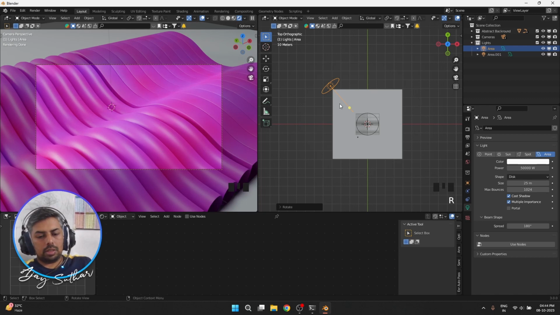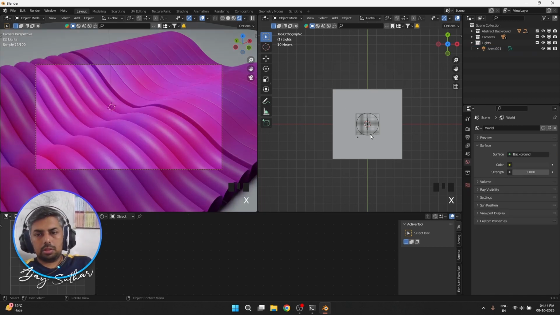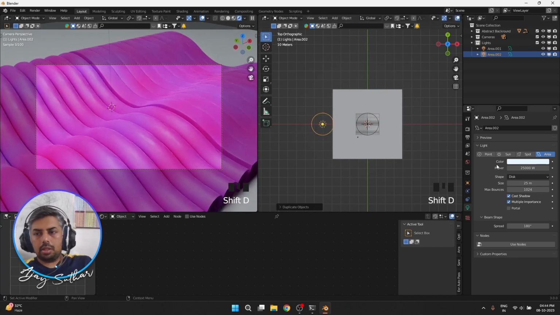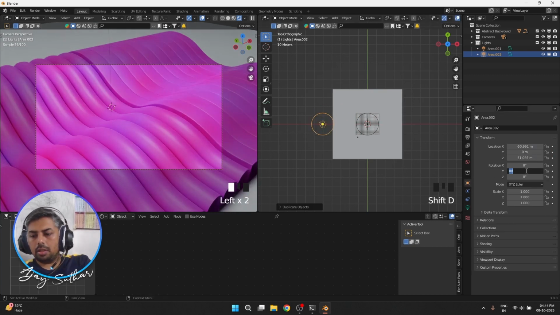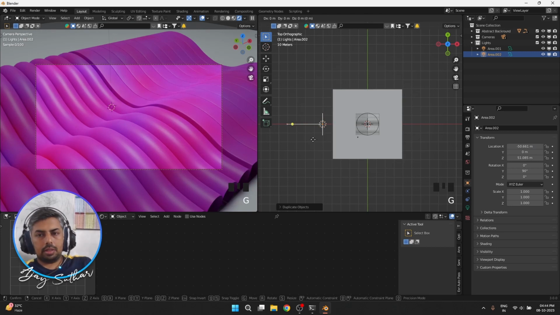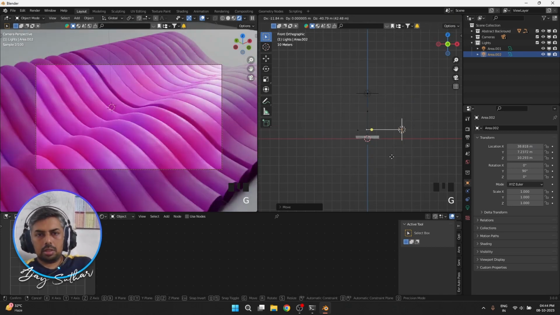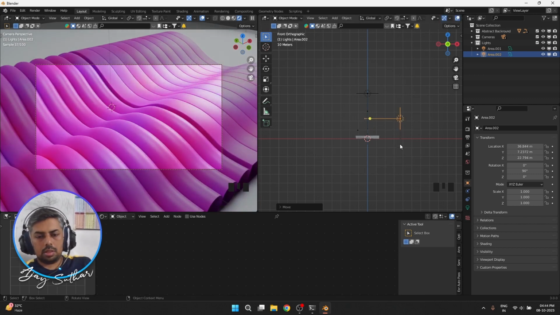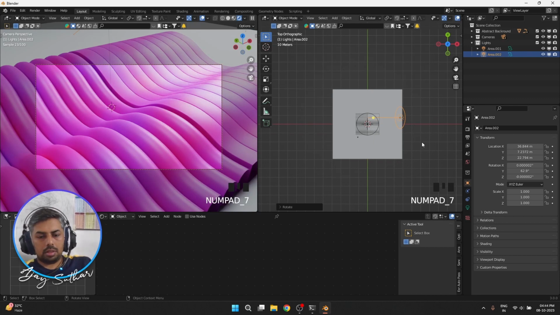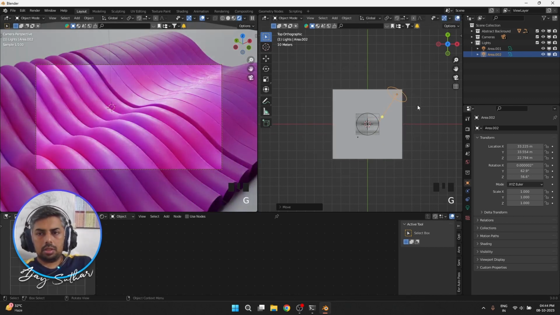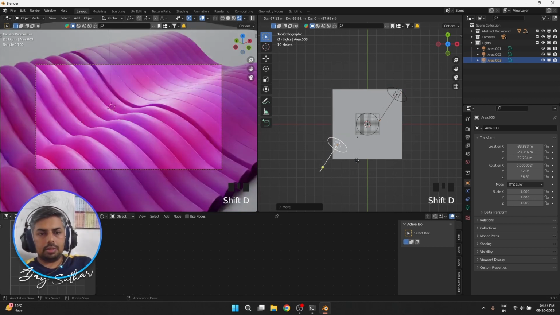And let's change it. I don't want this one. Shift D and 90. And Shift D here.